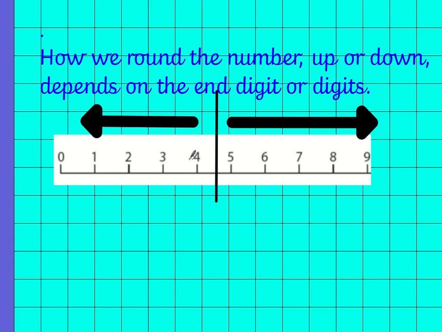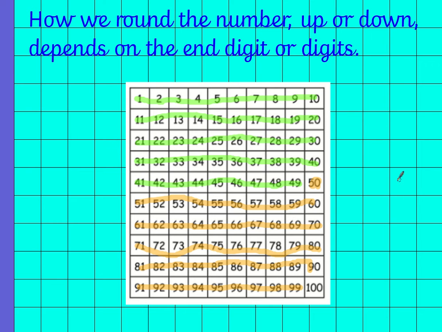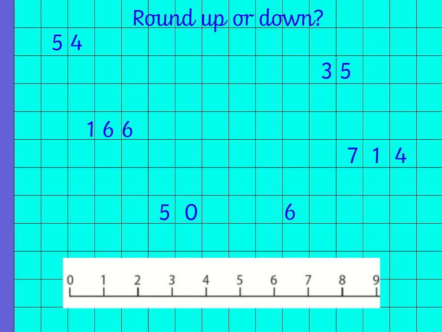Okay, so how we round the number depends on the end digit or digits, doesn't it? And in a 2-digit number, you look at the ones amount, and the ones amount of 4, 3, 2 or 1, we round down, and the ones amount of 5, 6, 7, 8 or 9, we round up, don't we? And then, of course, if it's a 0, we don't do anything, do we? Okay then. Equally, let's have a look when we are doing 3-digit numbers, 49 or less, and that is when we round down. 50 or above is when we round up, but 100 we don't do anything to because it ends in a 0. So let's just look again.